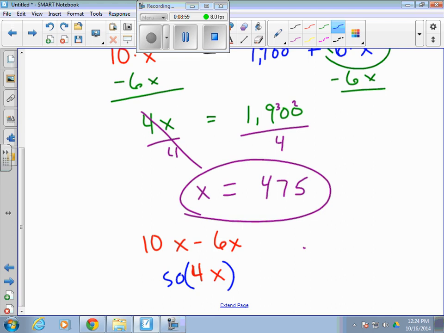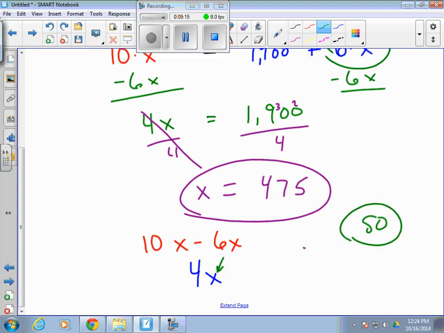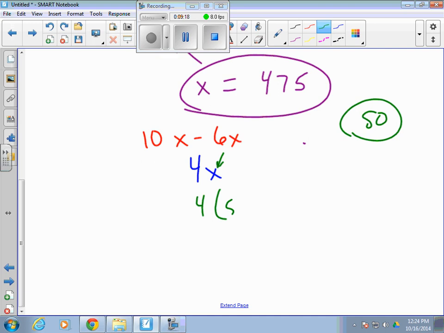50 times 4X, let me plug it in exactly how it is, I'm sorry. 4X, and then we said 50 more cameras. So in place of X, you're going to plug in 50. So he's going to make $200 more if he sells 50 additional cameras. So if he sells 475 cameras, he makes no money, 0. Covers his expenses, but he makes no money. If he sells 50 more, he's going to make $200. So for every 50, he's going to make $200.